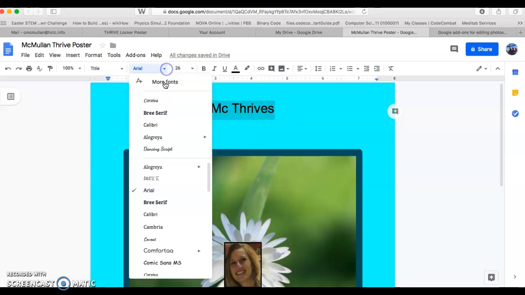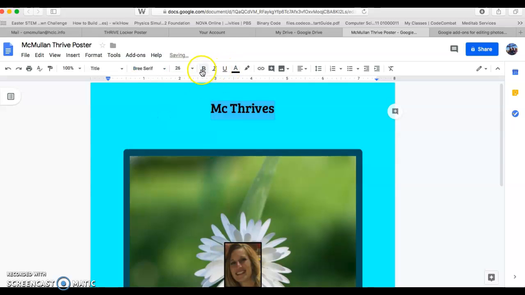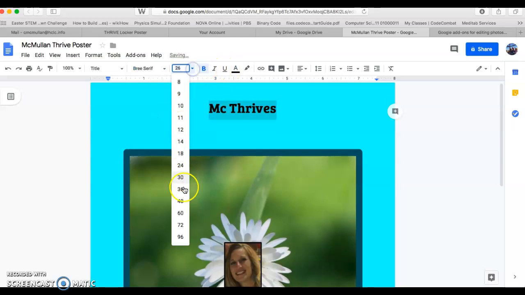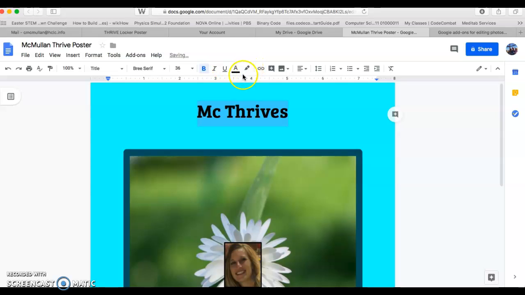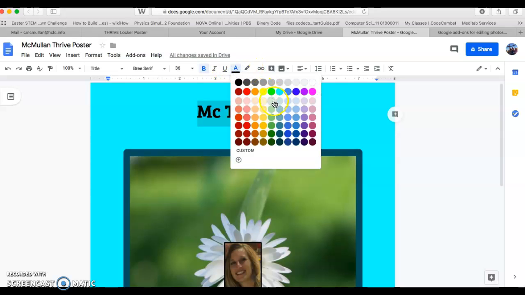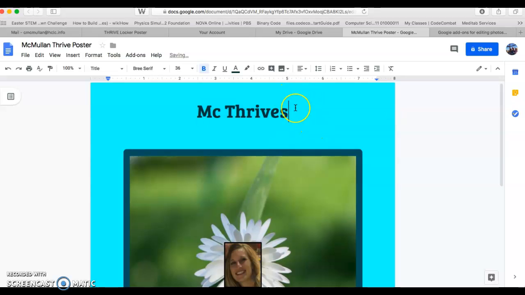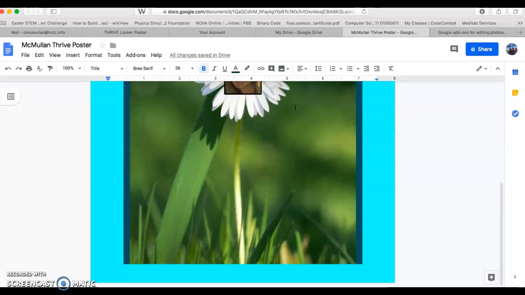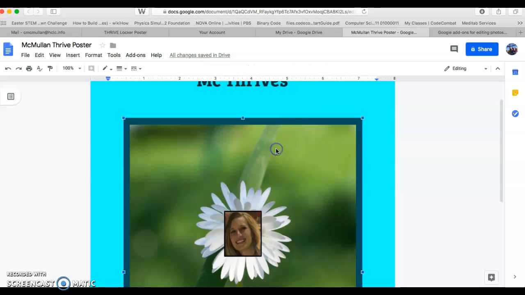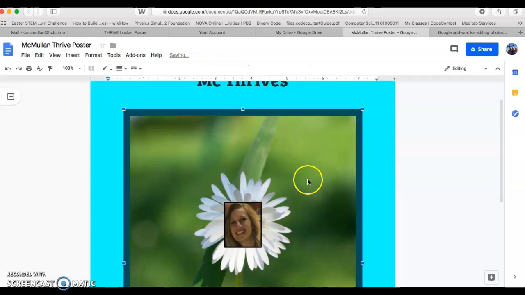Now at that point you can get as creative as you want. You can get the size you want. You can choose the color of font you want, and you can choose the type of font you want as long as it's legible. That's all that matters to me. So go to town on making your title exactly the way that you want. So those are all the things that you're required to do today.